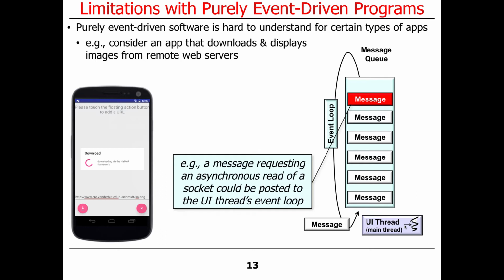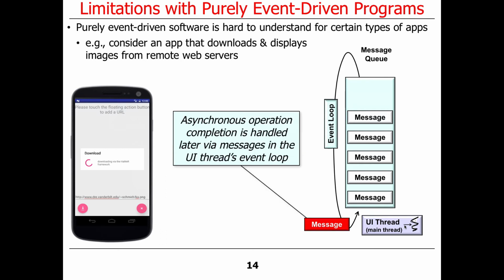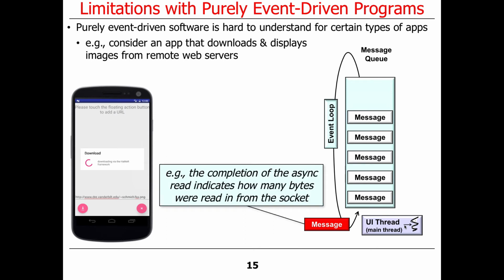So you'd have to put your socket into non-blocking I/O or use some kind of asynchronous I/O operation, and you'd read one chunk. And when that thing was finished, the result would come back as a message in the event loop saying, I read a small chunk of this file. And you'd say, OK, thank you very much. And then you would go ahead and say, how much did you read? Well, I'll subtract that off the amount I want to read, and I'll go and read the next chunk.